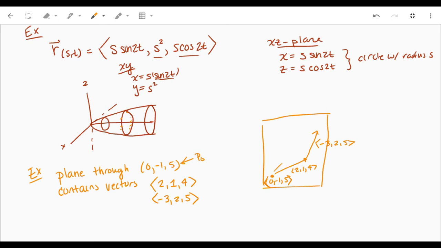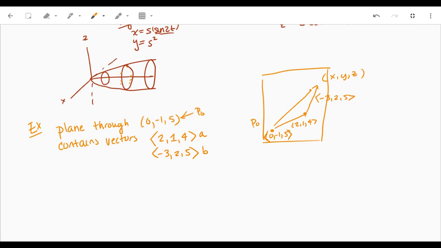Okay, so we're containing those two vectors, and that brings us to the point, again, this is P naught, the point x, y, z. Remember, those vectors just give you a direction. So any scalar multiple that would take us a units in that direction and b units in that direction will get us to any point on the plane. It's analogous to your Cartesian coordinate system, right? Any ordered pair tells you how far you move in the x direction and the y direction. Now we're just moving in the 2, 1, 4 direction and the -3, 2, 5 direction.